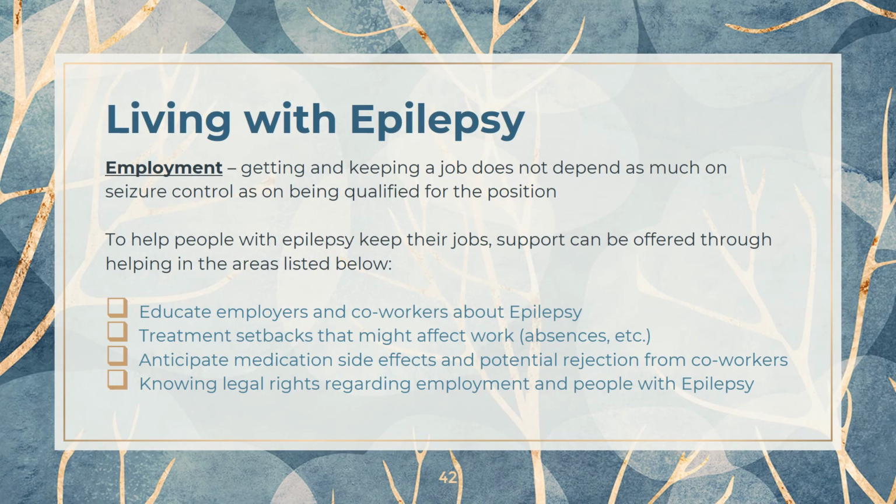We want to be sure we help people we support who may have epilepsy with employment. If we feel a person we support is being discriminated against at their workplace because they have epilepsy or seizure activity, we need to advocate for the person. Getting and keeping a job does not depend as much on seizure control as on being qualified for the job. The decision on whether or not to hire a person should be based solely on the person's qualifications and not the fact that they have epilepsy.